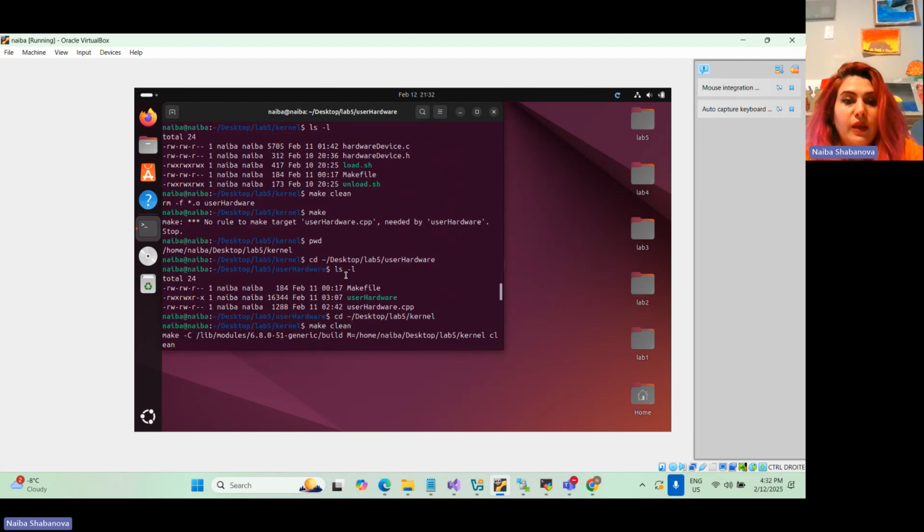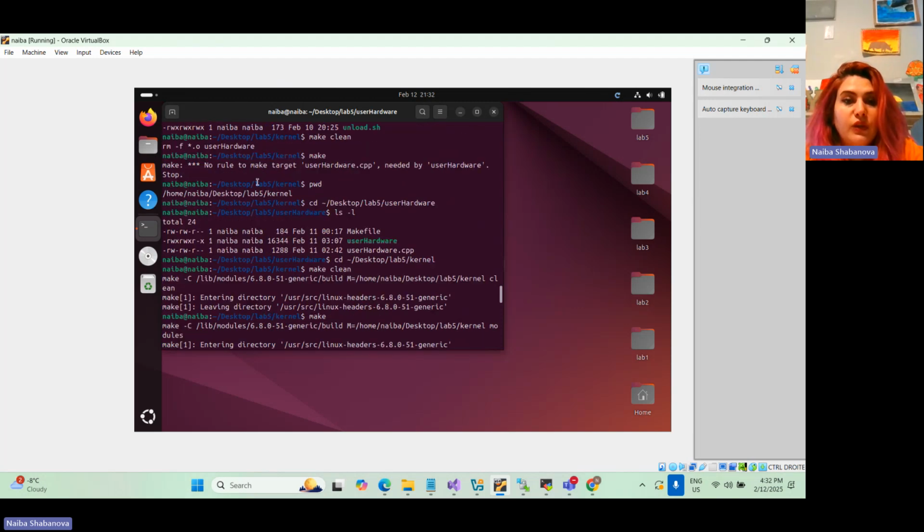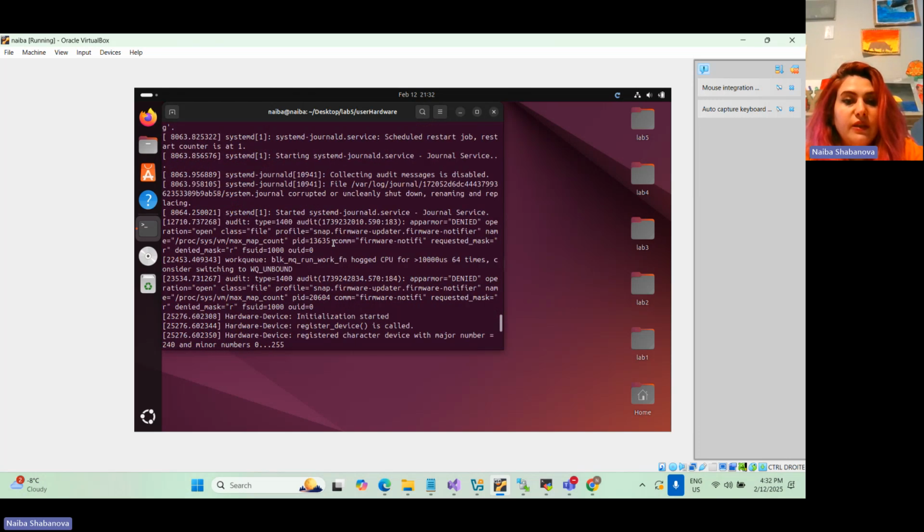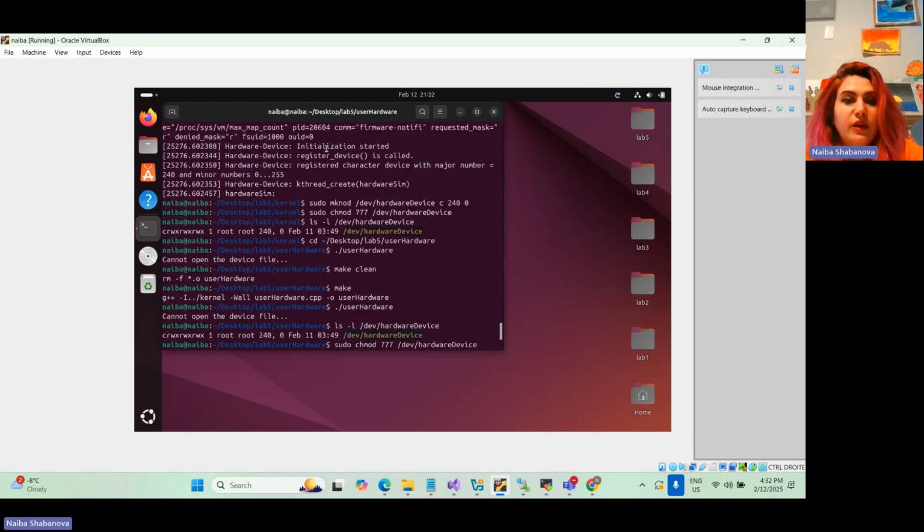Again I returned to the kernel. Finally, when I ran sudo mknod, it worked, and I opened my /dev/hardware_device. As you see, it is root, working, reading.